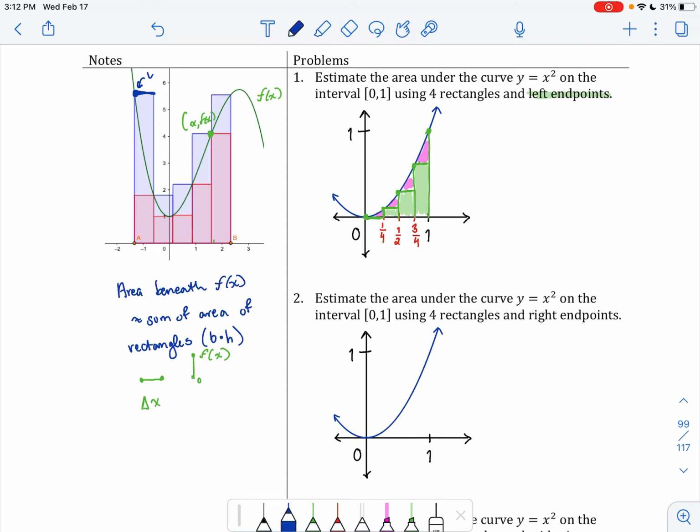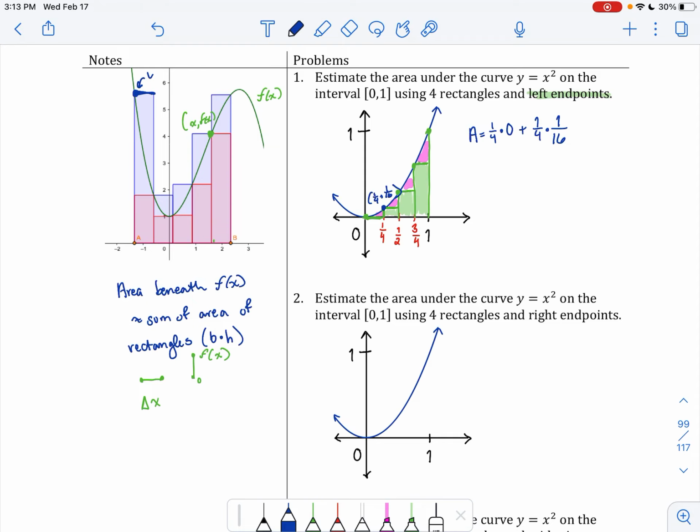So the way I'm going to write this out is it's the sum of the rectangles. The first rectangle has a base of 1/4. In this case, they all have a base of 1/4 because we divided 0 to 1 into 4 rectangles. So the first one has a height of 0. The next one has a base of 1/4. And then this height here, remember this is using the term x squared, so this x value is 1/4, and the y value would be 1/4 squared.